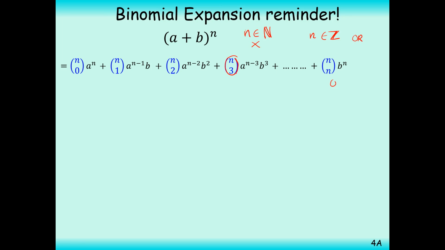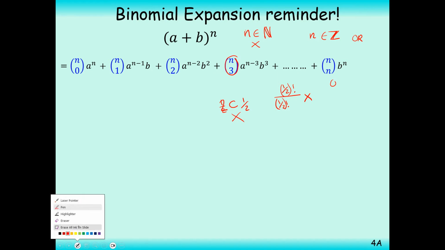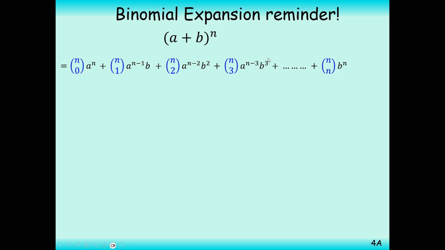You cannot put these coefficients on your calculator. You cannot evaluate, for example, half factorial over half factorial and half factorial. It just simply doesn't work. Factorials don't give you the answer straight away on your calculator. So half choose 2 or 2 choose a half doesn't make sense on your calculator. So we'll have to simplify things with learning some maths. What are we learning here? Let's learn to simplify those blue coefficients.